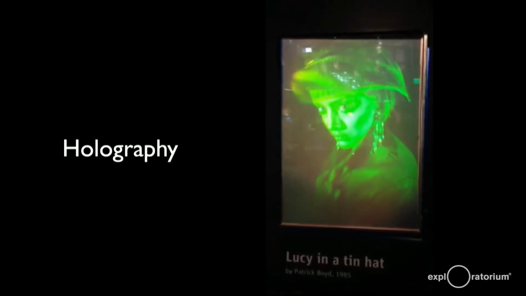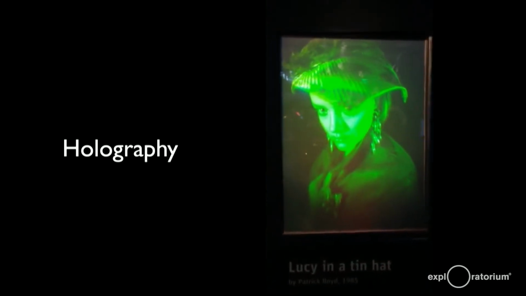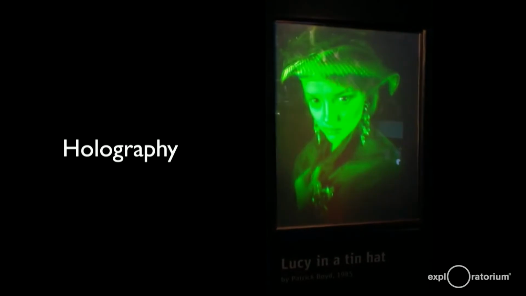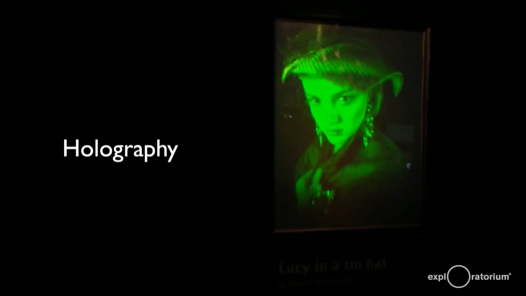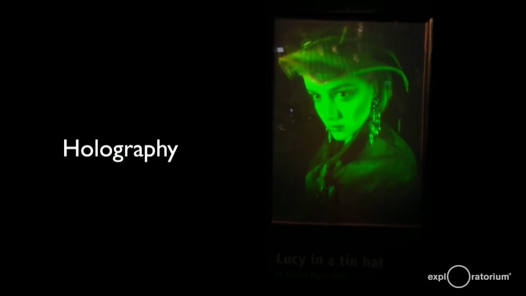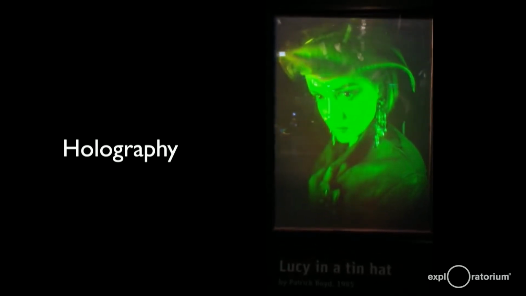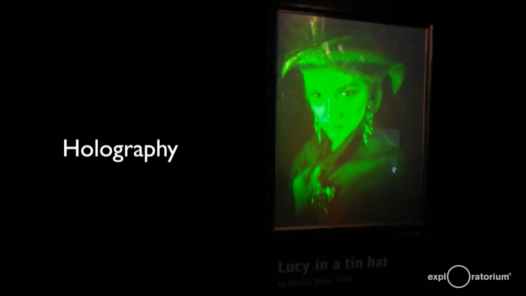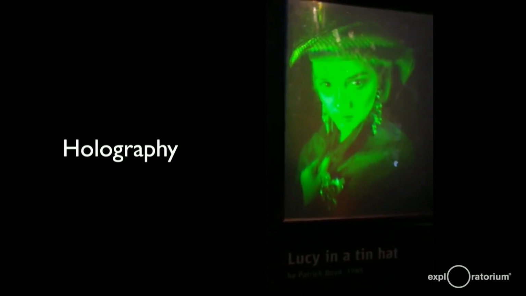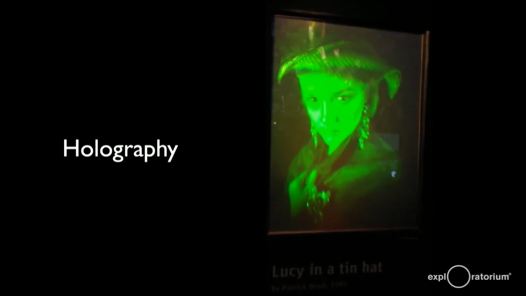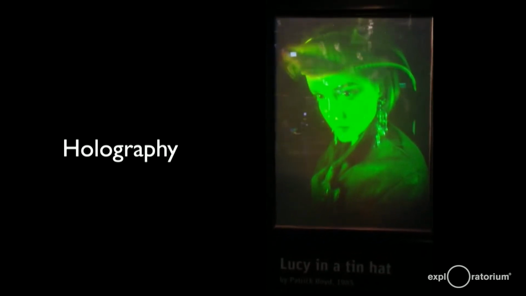But we have a real hologram here at the Exploratorium that's titled Lucy in a Tin Hat. And here I'm just taking a video of it, and I'm moving my camera side to side in front of the hologram, and you can see Lucy from different sides depending on what perspective I'm taking with my camera. Her entire image is inside the hologram from every perspective. So you can look up and look down, you can look under her hat, you can look over her hat, you can look to the left or right of her hat and get all those perspectives. They're all contained in the same photograph or hologram.